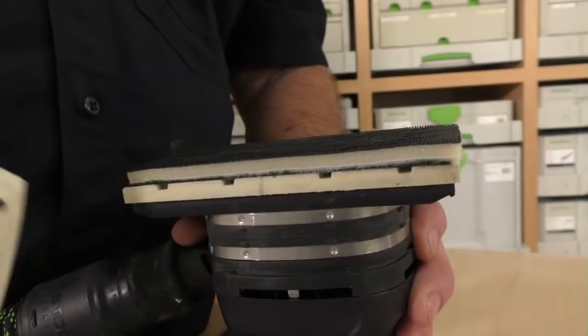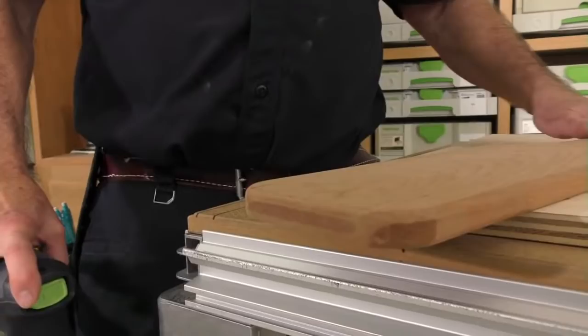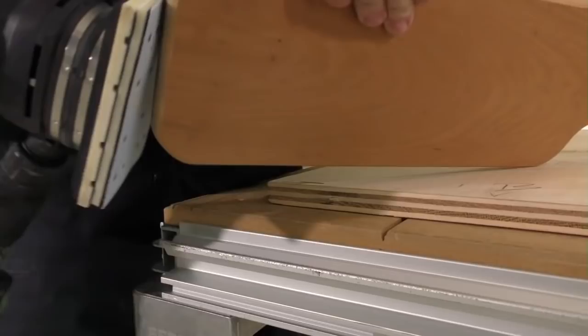And why do you need an interface pad? I think I've mentioned this several times. But say I'm taking this little charcuterie board and I got a little round over here, very slight radius. I don't want flats to appear as I'm sanding this with the harder pad. I will sand this with the regular pad and paper and then finish it up with the same grit, just like this. And you'll see where that doesn't leave any marks, and it's absolutely perfect. It's actually a really nice contour pad. See how it just form fits to that?